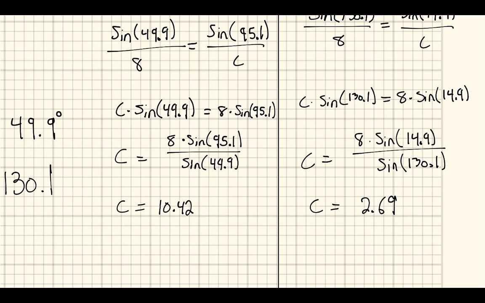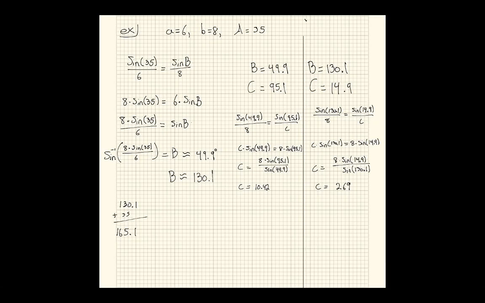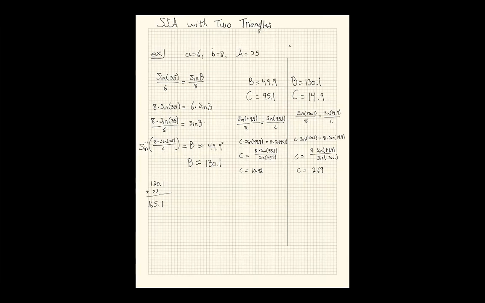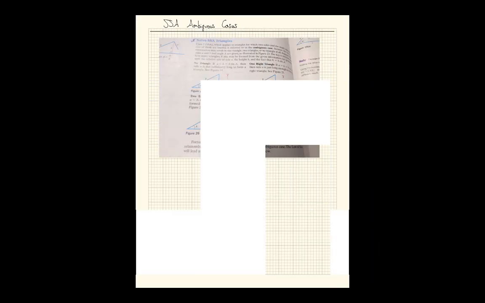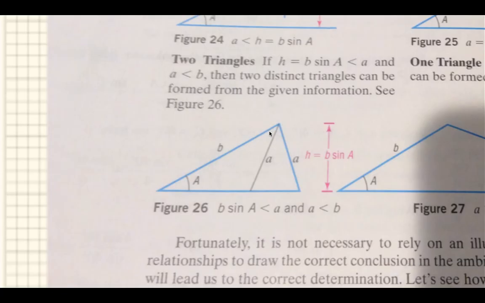Whew. So those are my two different cases. Given these three side lengths, I could have these two angles with that third side length, or I could have these two angles with that third side length. And again, just to give you an idea of what that looks like, going back to this picture, it would look something like this. So you could have a shorter angle, or that angle could have been longer, right here, which would produce either a shorter side or a longer side.